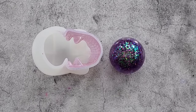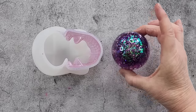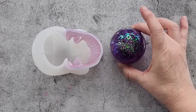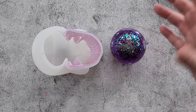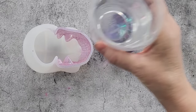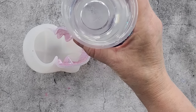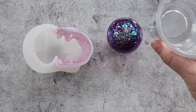Actually, before I mix up my resin, I'm not going to need 300 grams, am I? Because this weighs 120. So I might just make up 200 and see how that goes. Otherwise, I'm going to have heaps left over, aren't I? I've mixed up my resin. I've got 150 grams of A, 64 grams of B, so that's 214 grams.